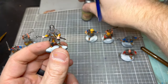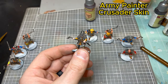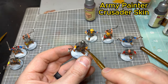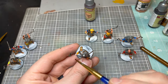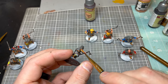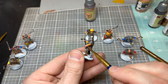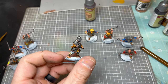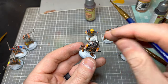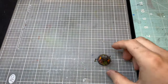There he is, all washed up. Now we're going to go with Crusader Skin from Army Painter and use it similar to a wash on all the skin tone. If you think it's too dark, go back in and highlight with the original Procural Tan Flesh to get those highlighted areas. I do that off camera, so the end model might have a few more highlights than what you see here, but this is a great tabletop standard.